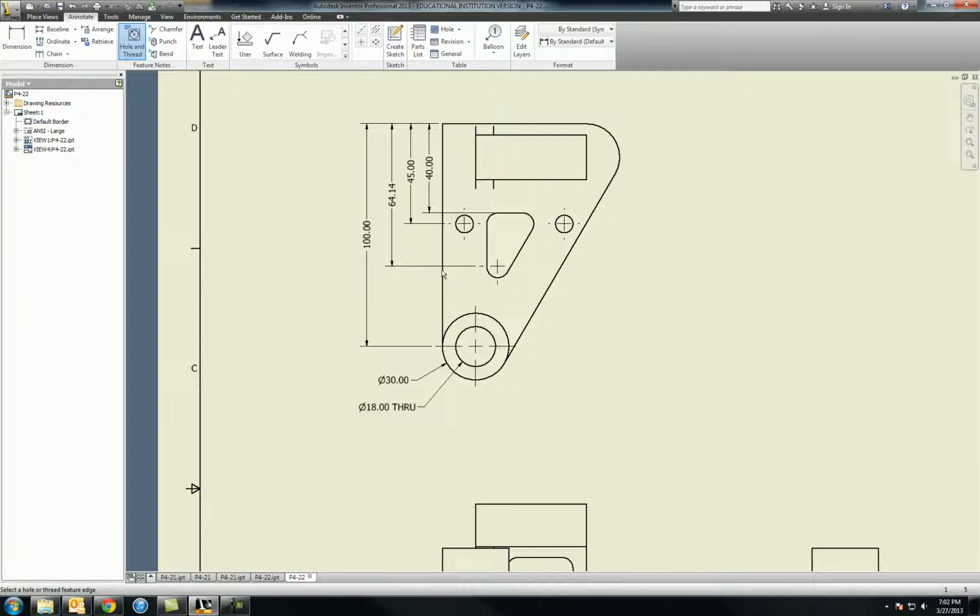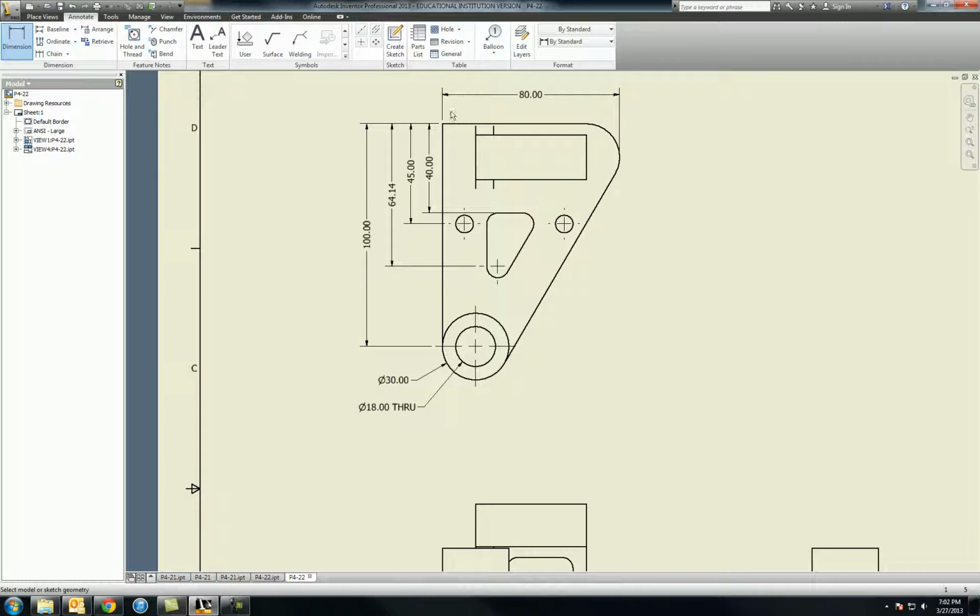But to get this information right here, I can put a center line on here, which is going to kind of intersect with my part a little bit, so that's not going to be really the best way to do it. So I'm going to undo that, and I'm going to do a dimension from this endpoint to this quadrant, and that should come up at 80.